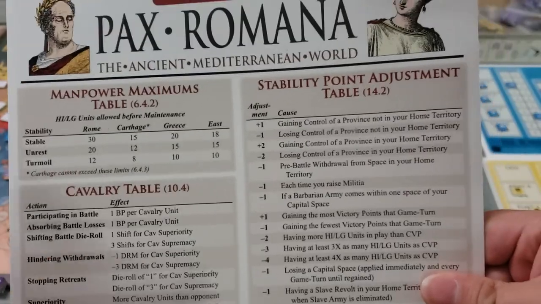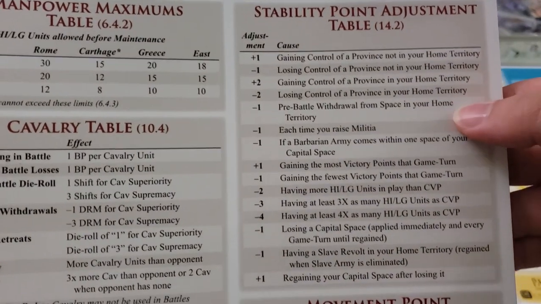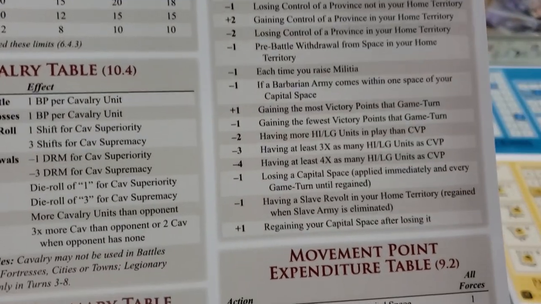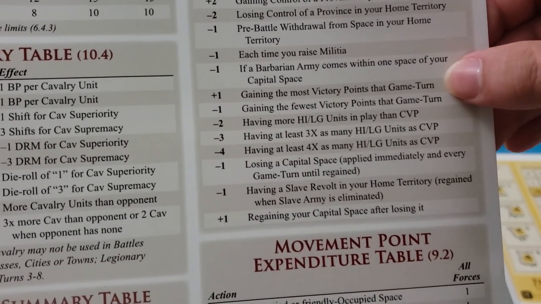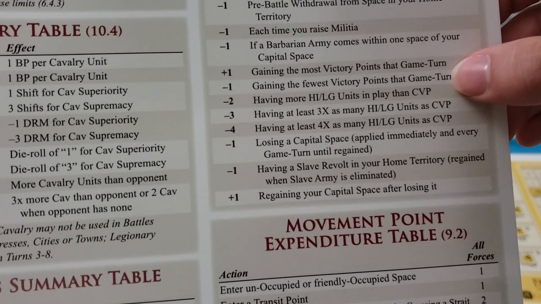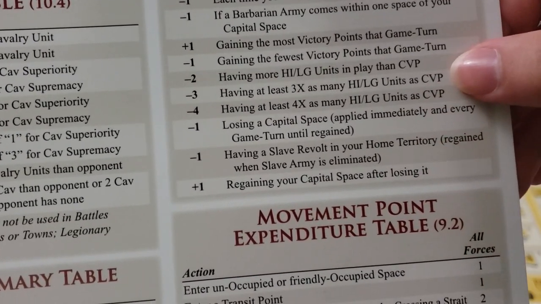There are some things that specifically adjust your stability, and this is on the player aid sheet that I'm showing you. If you're losing home territory, that's obviously bad. If you withdraw before combat in your home territory, you chicken out, you lose stability. If you draw upon militia, which is an optional thing, you lose it. If barbarians are coming to your capital, you lose it. If you're the loser each turn for victory points, it will go up and down. And there are a few other obvious ones, but this next one's really the important one.